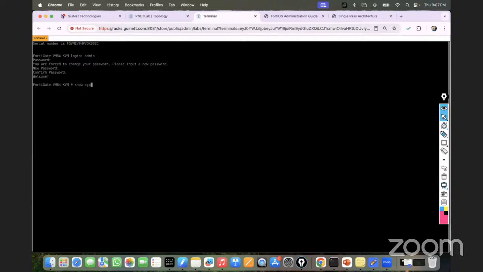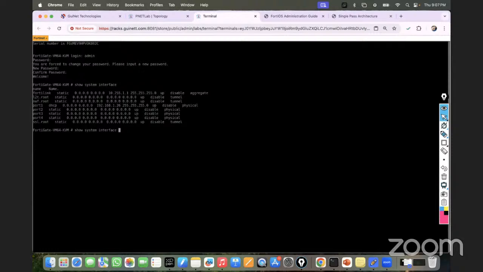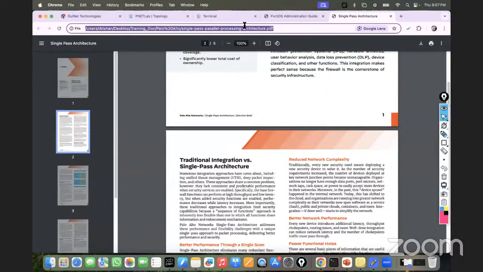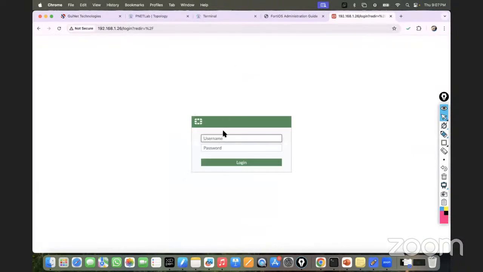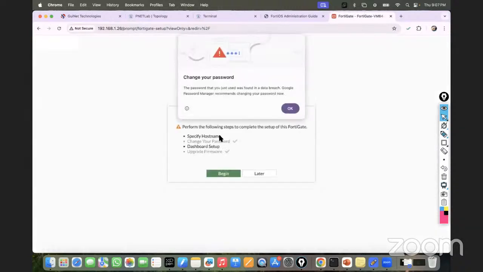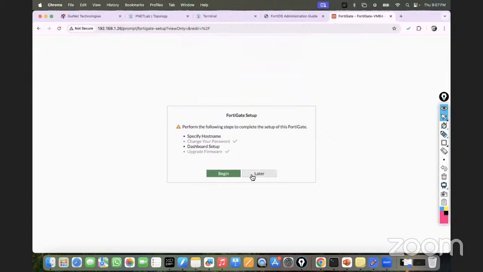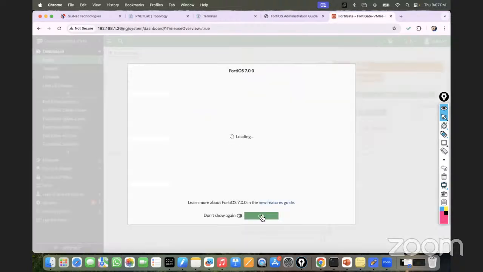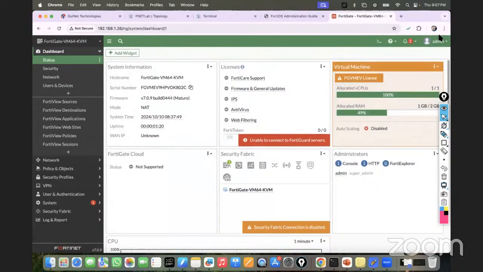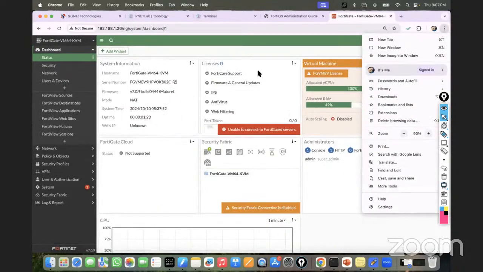If I run the show system interface command, you have this IP address, 192.168.1.26. I'll copy this IP address and go to my browser. You can log in from this management PC, but here I can go in the browser and paste it. Now I have the admin username and password, so we are inside the firewall. Later I will do the configuration, meaning hostname and settings and all. So we are good till here without any problem.